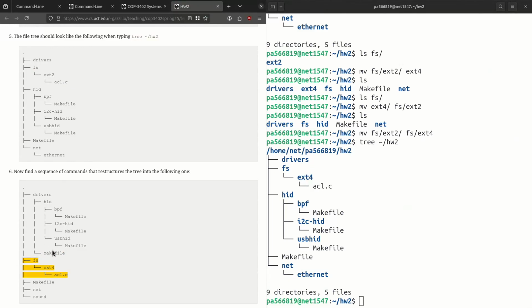Questions on that? Questions on that homework task? Yeah. When you move the directory, do you move the directory or just the file contents? Yes, it's like grafting a tree, branch to another branch or another tree. It moves the entire subfolder. When we get into file systems, we'll see why that is and how directories work. Directories are really just special kinds of files that have data in them. They're just files that list their children.